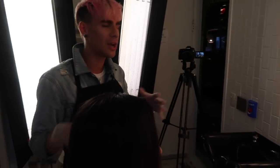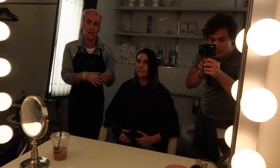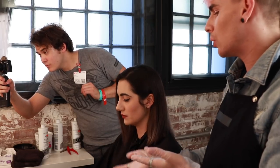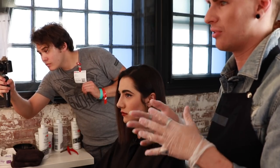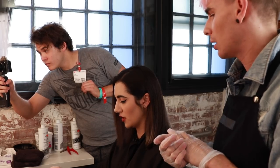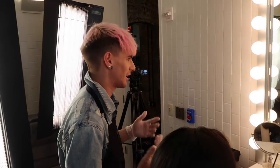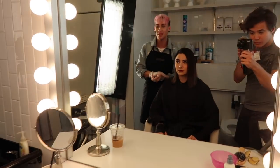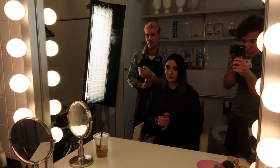It's a rule you can listen to, in combination with looking with your eyes. You can also look at their wrists to see what kind of veins they have. Usually blue is cool and greener veins are warmer tones. But it's in combination with the other factors, like what you can actually see visually on their face. But that's also a good way. If you really are confused what your skin tone is, you can always look at your veins.